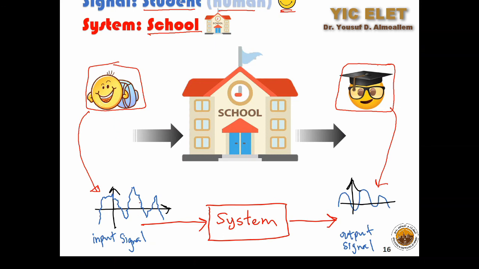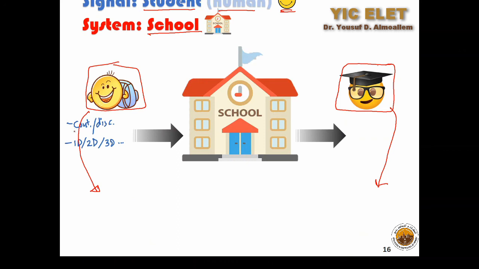We can look at it from different perspectives, from time domain, from frequency domain, like how many times he's eating per day, or how many times he's studying, how many times he's going to the school, how many times he's opening a book, reading, whatever. So that is from the frequency domain. Or we can do it from the time domain, how much time he spent till he finished reading a certain subject, before entering the school and after entering the school, and see what the system's effect is on this signal. In fact, we can analyze these things from a continuous perspective or discrete perspective, and we can look at it from 1D or 2D like pictures, or 3D like body weight and body structure and so on.